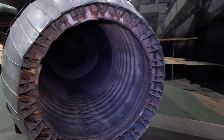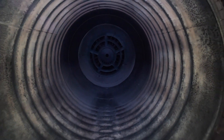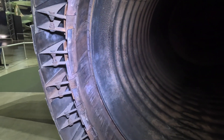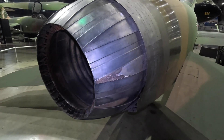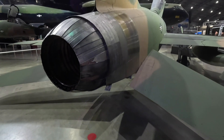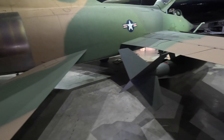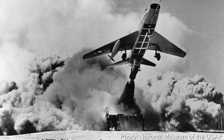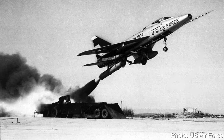Now let's look at the engine. It's a single Pratt & Whitney J57 turbojet used in many jets including the 707 and the B-52, although this one also has an afterburner. It was the first engine capable of producing more than 10,000 pounds of thrust and pushed this aircraft to a top speed of Mach 1.4. You can see the nozzle here which is able to squeeze and open to increase thrust — think of it like putting your finger partially over a water hose to increase the speed of the outflow. Of interest, this aircraft took part in the ZLL — Zero Length Launch Experiments — where an Astrodyne booster rocket making 150,000 pounds of thrust would be mounted on the tail to allow launch from anywhere without a runway, though this never got past the testing stage.